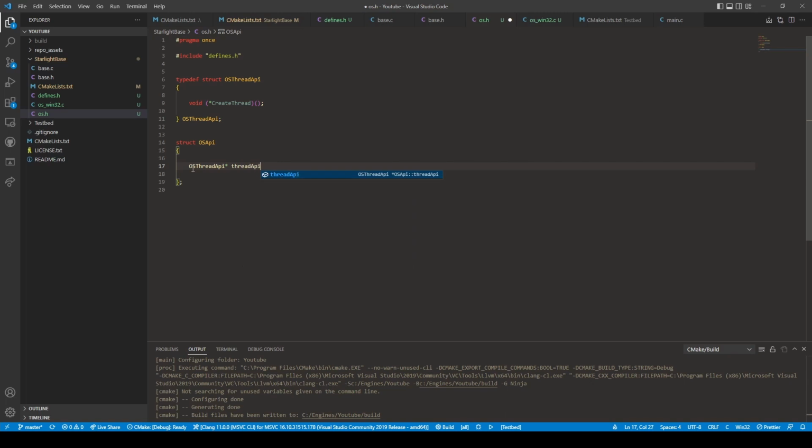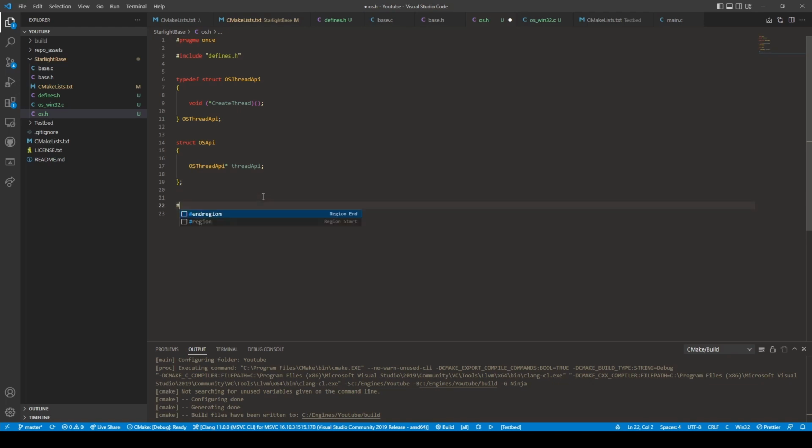Pointers to other APIs. I do this, so more styling wise, lowercase when it's a variable, lowercase first, uppercase second word. I like to do it that way. It's really up to you. This is how I'm going to do it. So we'll have a bunch of APIs to keep it really separated, and then we'll have an overarching API that we will pass to other things.